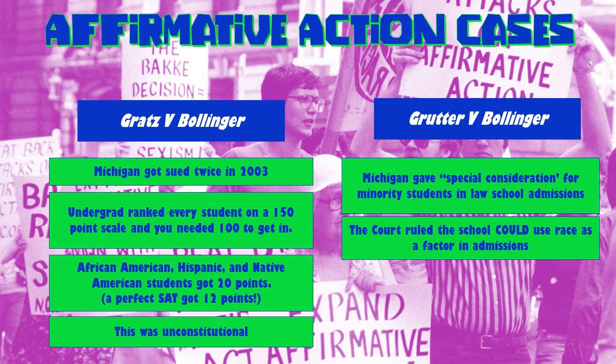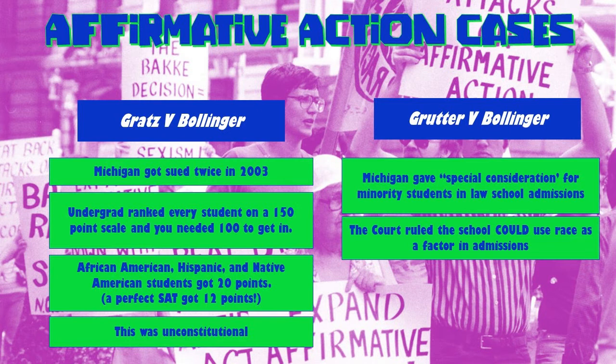And you'll notice here that the defendant in both cases is the same, Gratz versus Bollinger, Grutter versus Bollinger. These are both suing the University of Michigan. And so Bollinger is one of the admissions officials there. In Gratz versus Bollinger, this was to get into undergrad. And they created an affirmative action program where they were going to give everything that you did a certain number of points. There were 150 possible points, and if you got 100, you were going to get admission to the University of Michigan.